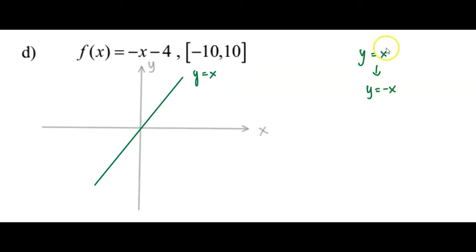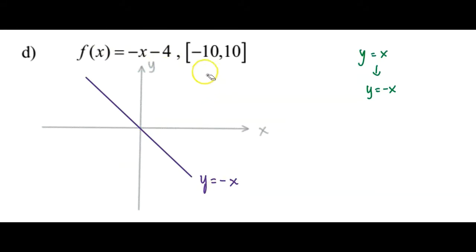From y equals x, I'm trying to sketch the graph of y equals -x. When you negate the x, meaning the y has been multiplied by a negative, the graph of y equals x will be reflected about the x-axis. So you will get this. I will use this purple line to represent the reflection of y equals x. Then this equation becomes y equals -x. Erase the y equals x. All right, then you have y equals -x.